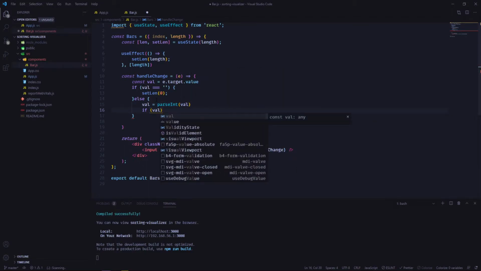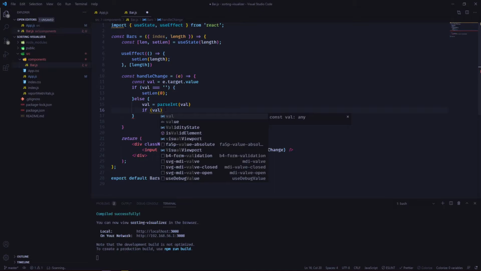If val, now I don't want the value to be really less than 50 or greater than 200. The value should not go below 50 or 200. I think below 50 will be fine, right? Below 50 will be fine, but should not go below 0 because we cannot handle negative numbers.